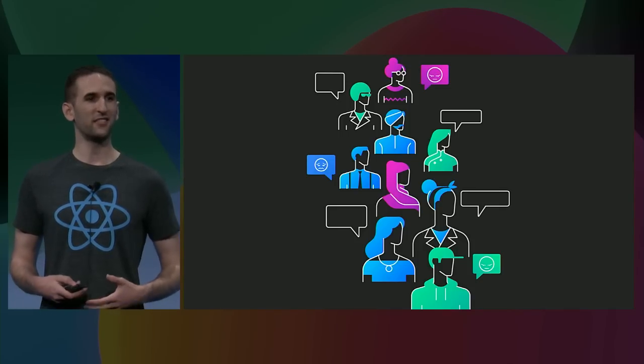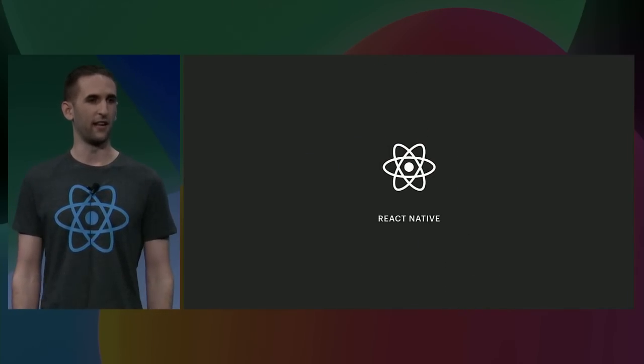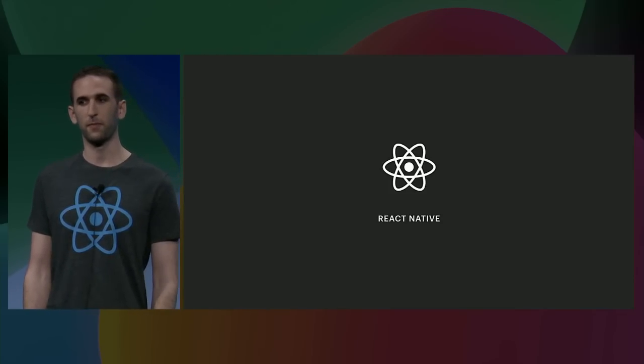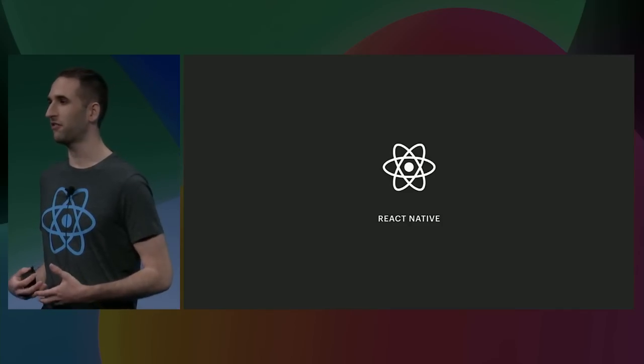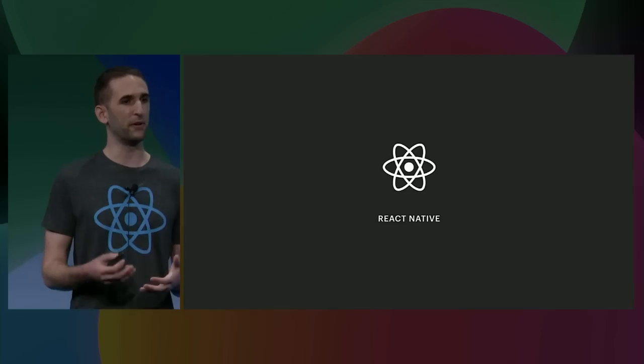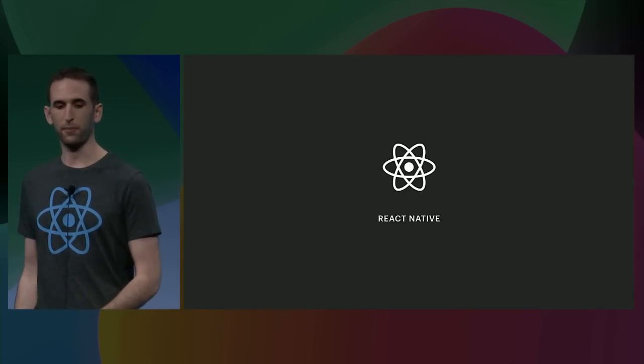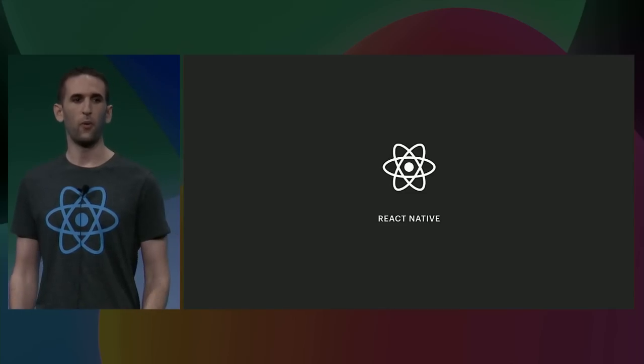This feedback led us to question the viability of React Native. We weren't sure whether it was even possible to build experiences with React Native that could meet our bar for quality and performance. If we were going to continue investing in React Native, we had to prove to ourselves that we could meet this bar, that we could build these experiences. So we spent the next year working with Marketplace to focus on understanding the product experience and how we can improve it. I want to share a bit about what we've learned, starting with how we improved quality.